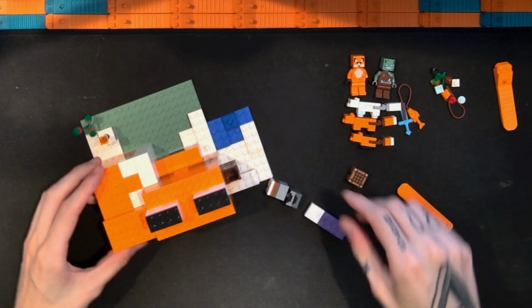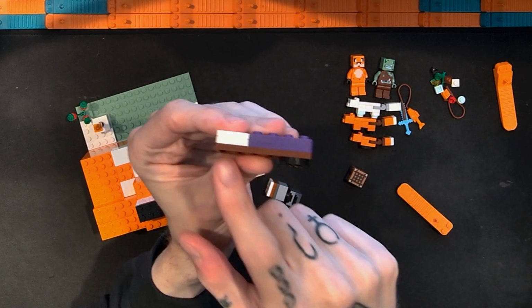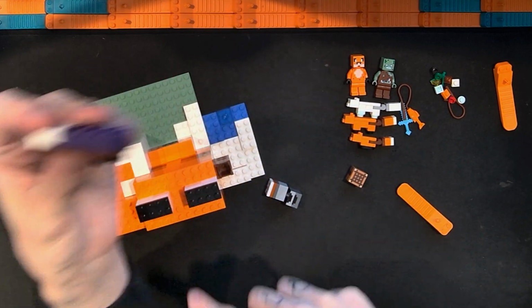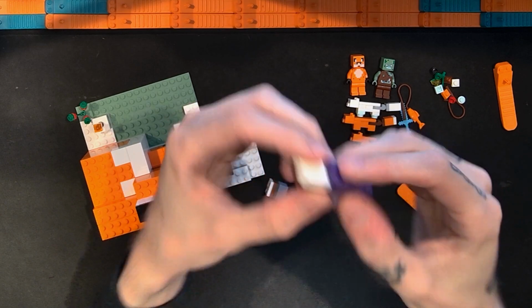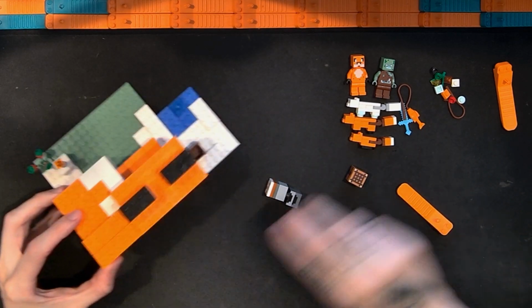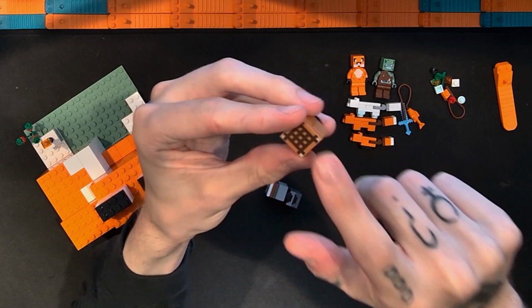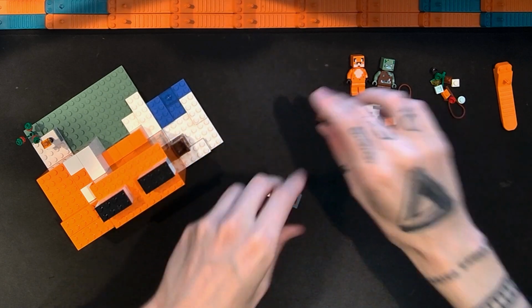So Minecraft bed, pretty standard. You can stud them down. Has the pillow here. It does have feet on it using these round plates. The other one came off, so it is in there already. You build that separate before you put it in there. You have the crafting table, so printed brick, and then the printed tile up here. Those are very, very common.